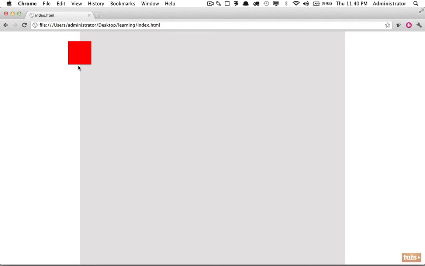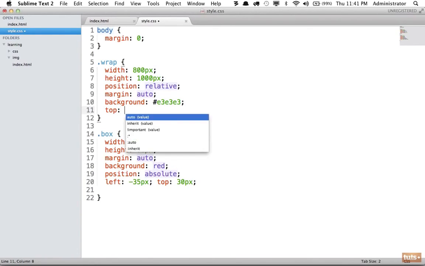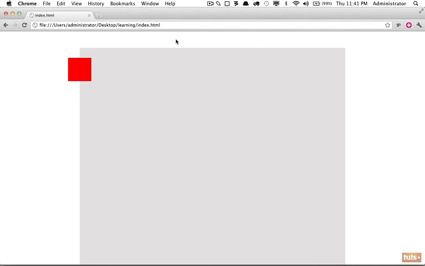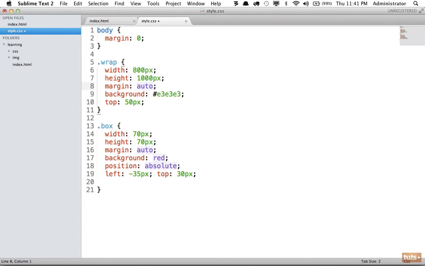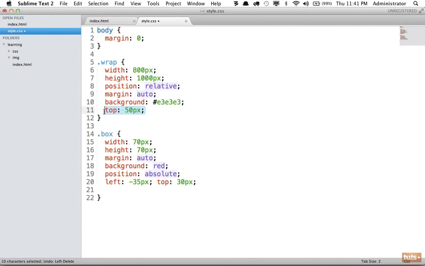But that's not the only way. There are many, many ways that you would use absolute positioning, and we're going to cover some more of those as we continue on in this course. So what you need to take away from this is a relative positioning gives us the ability to specify top, left, bottom, and right values. So notice the wrap, if I set top 50, this is going to be pushed down. As soon as I get rid of my positioning context, top will cease to take effect, as you can see right there.